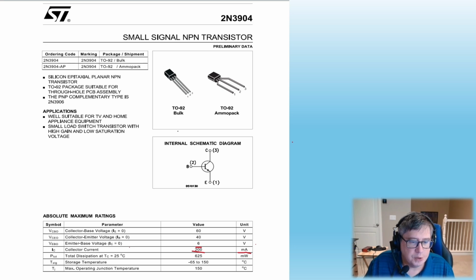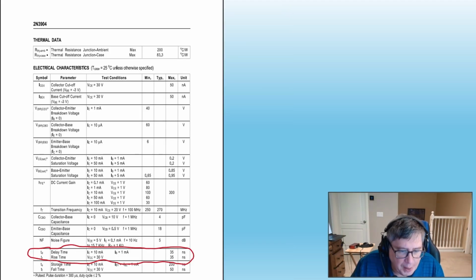Okay. So also, let's talk about the delay time and rise time, which is 35 to 50 nanoseconds. So that is really fast. It's either 35 or 50 nanoseconds. Remember, there are 100 million nanoseconds in 1 second.